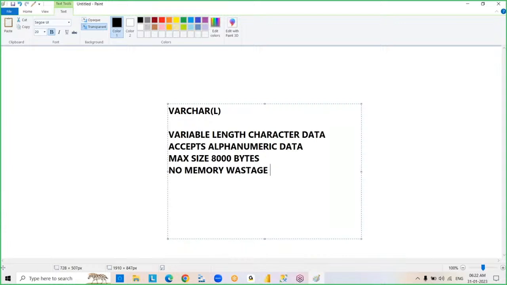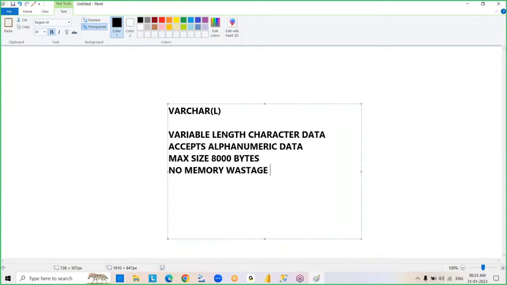So because of that reason only, in maximum scenarios when we are working with this data type, no memory wastage will be there. That's why for character data storage purpose we use varchar data type only. Okay. But remember, if you're going for char or varchar, you can store only 8000 maximum.